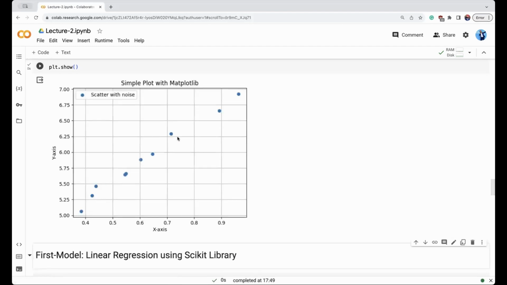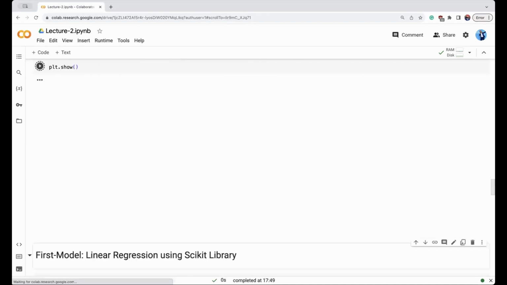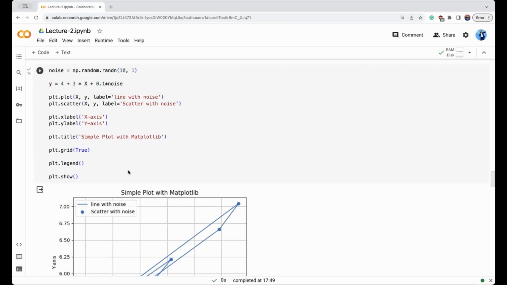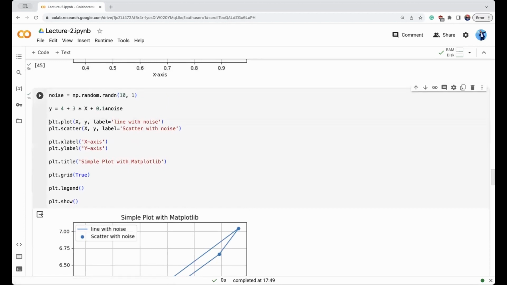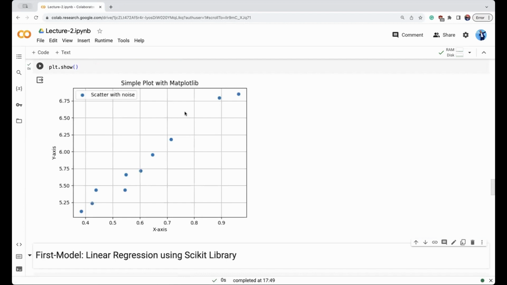As you see, now the points are no longer straight. And now let us look at how the line looks with noise. If you plot the line with noise, we'll see that the line goes in a zigzag fashion. The reason is that the points are no longer straightly connected because it's very noisy data. So let us not plot the line using X and Y now. Let us only look at them as points and see how they look.